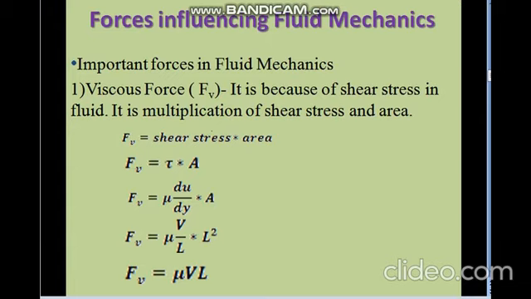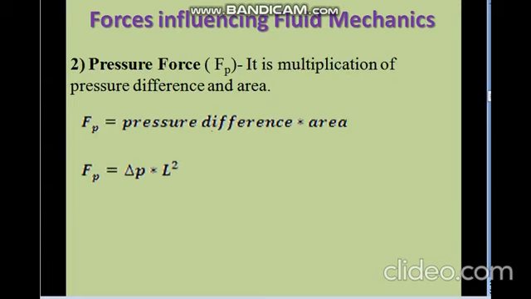Now I'll move to the next force, that is the pressure force indicated by Fp. This is the force because of the pressure, or we can say pressure difference. This pressure when acting on the area gives the pressure force. So pressure difference into the area will be the pressure force. So delta P, the pressure difference, into the area, which we represent as length square, is our pressure force.